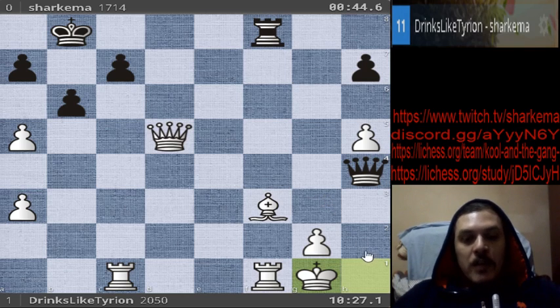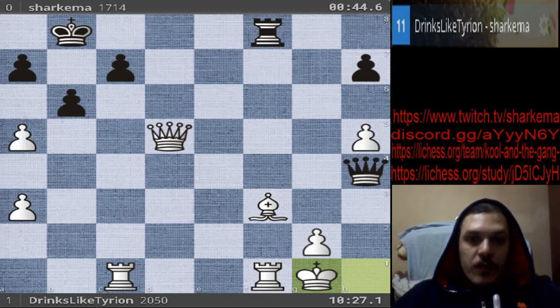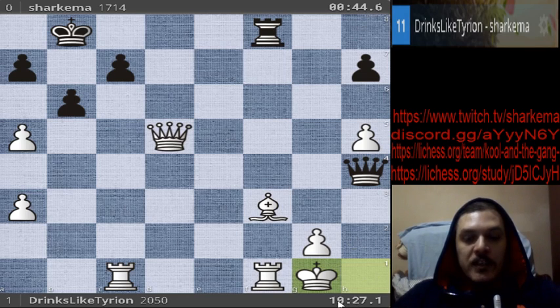I mean, he was so down in material, and there is no way for him to start any sort of attack. He was totally lost in this game, and also he was so down on time. It was like 44 seconds left, while DLT still had 10 minutes on his clock.